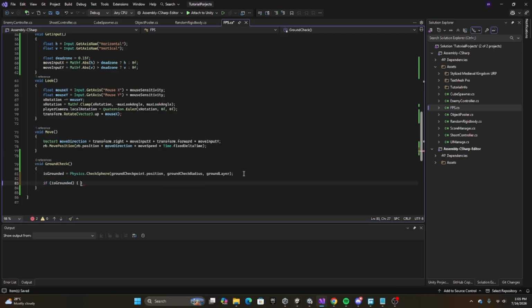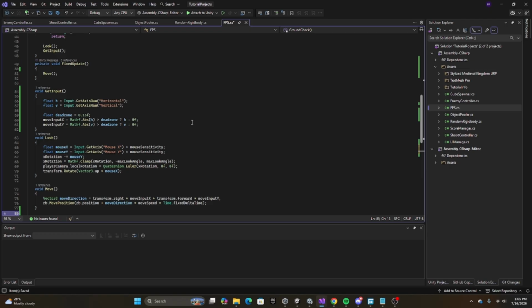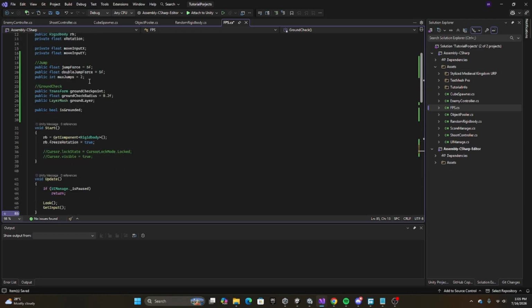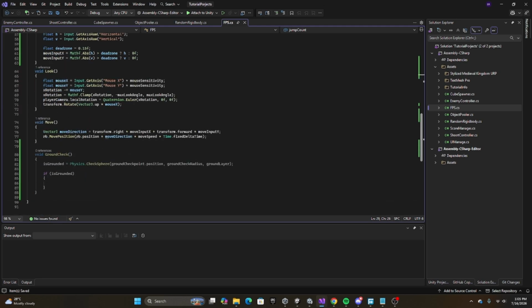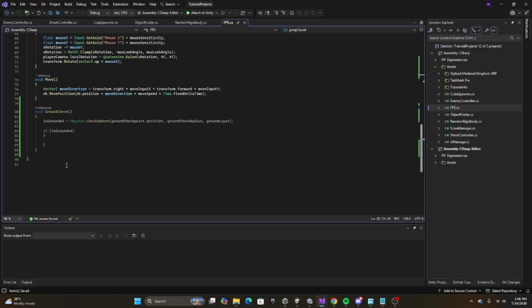So we need to create a jump count. Do that here: public int jump count.